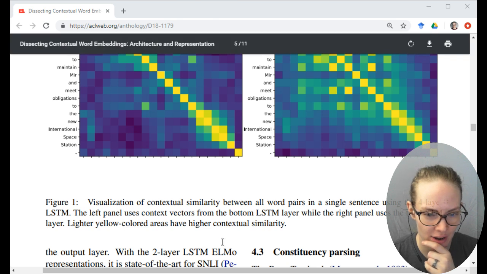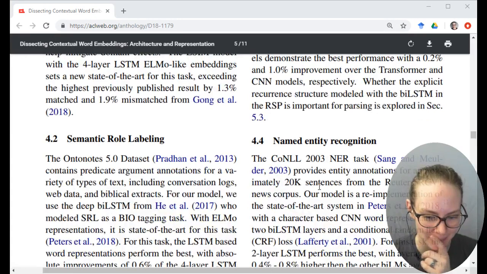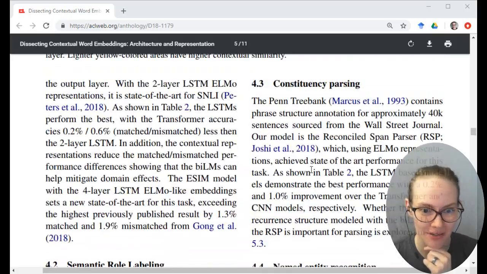Yeah, lighter colored arrows. I think I read this. Sorry, I'm still a little bit out of it. And I don't know if you can tell, but my voice is really rough.